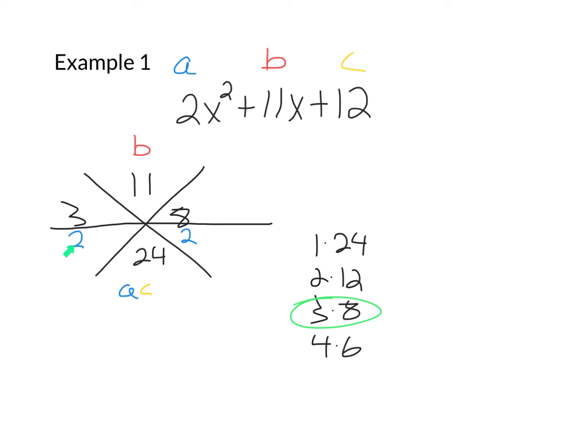Now we have fractions that we need to simplify. Now, our first one, 3 over 2, that's already simplified, okay? 2 does go into 3, but as far as simplifying the numerator and the denominator, 3 over 2. So that means this one's finished, and what we do is we put the x with the bottom number, okay? We call this bottoms up. So when we write our binomial factor, it's going to be 2x, and this is positive 3, so plus 3. 2x plus 3. So over here we have 2x plus 3.